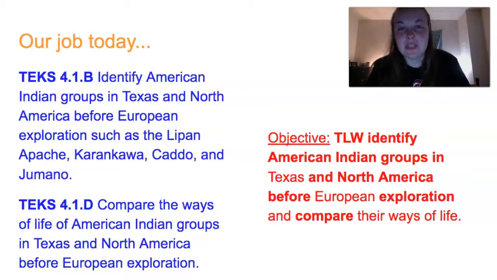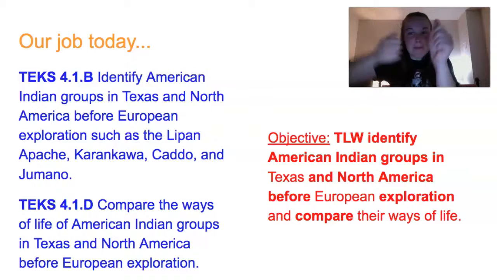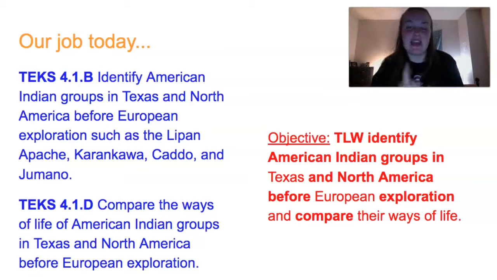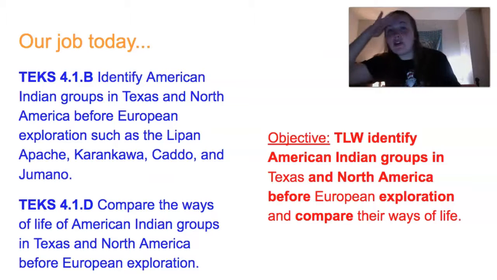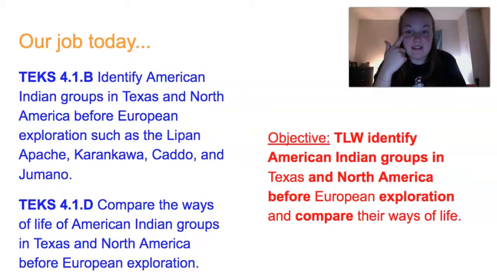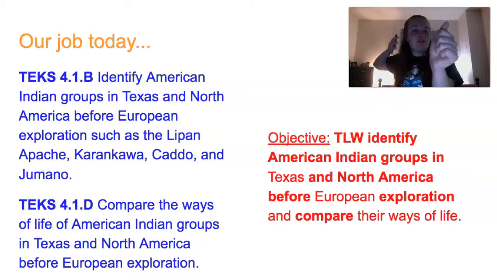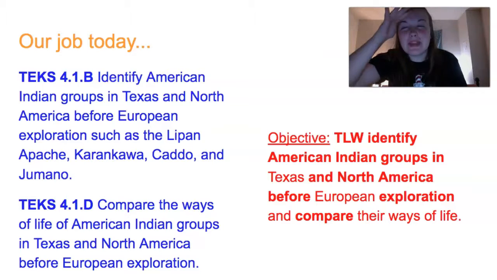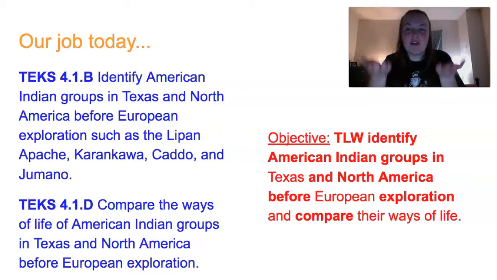Compare the ways of life of American Indian groups in Texas and North America before European exploration. So, our objective today, the learner will identify American Indian groups, like you're pulling back your bow and arrow, in Texas and North America before European exploration and compare their ways of life. I'll do it again. The learner will identify American Indian groups in Texas and North America before European exploration and compare their ways of life. All right, let's get started.